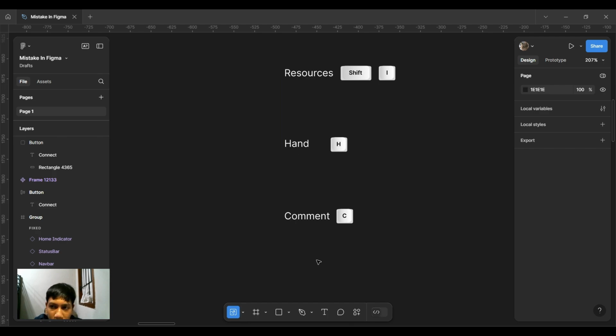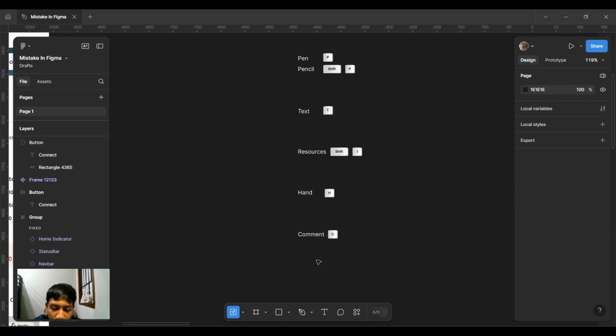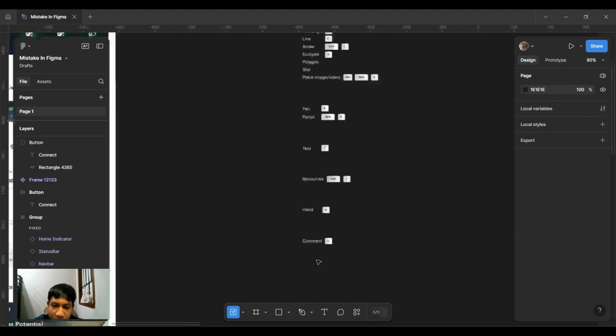And for the others, like Control C, Control V for pasting, or Control Shift R to replace, you need to remember all the shortcuts, so it will make your job easier.